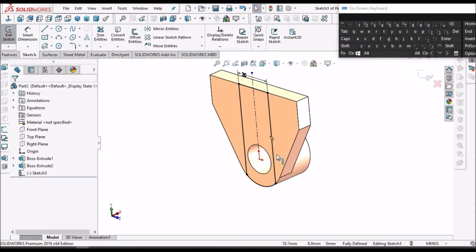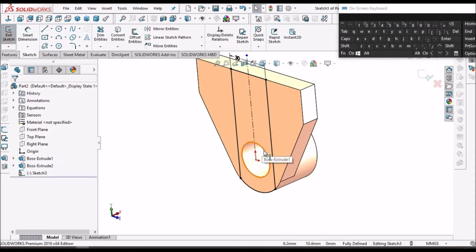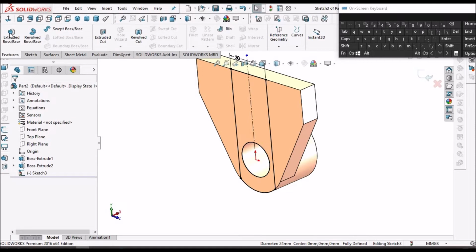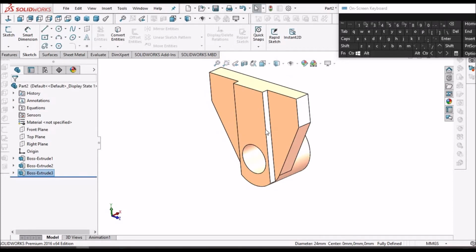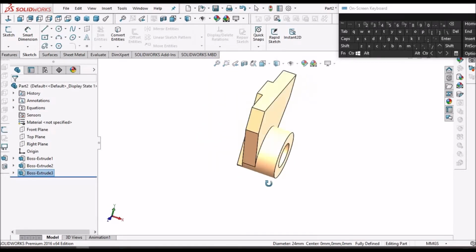So this feature is ready, but I have to create the hole also. So select this line, convert entity, and go to extrude boss, and thickness is 5. So this feature is created.